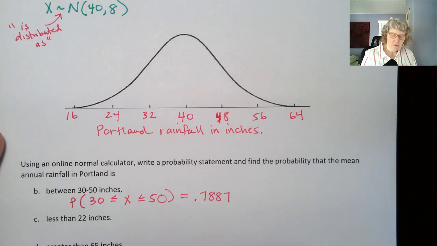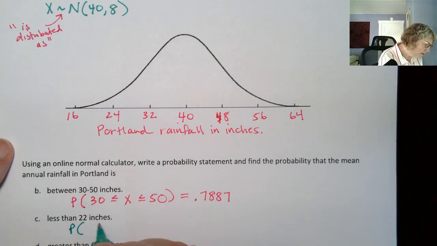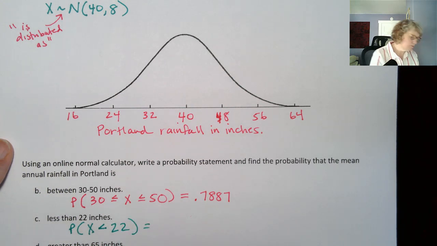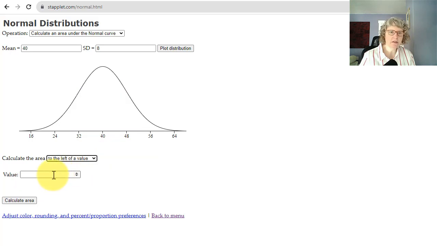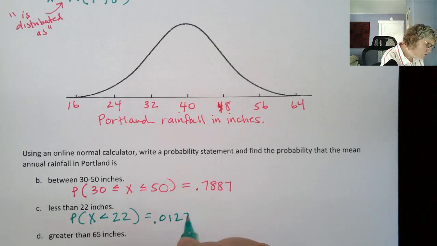Let's do another one. Let's do less than 22 inches. So now I'm going to write that out. Probability, this is not a between. So I'm just going to have my X one time. X is less than 22. So now I don't have to start over. All I have to do is go to calculate the area. I've still got the same model. I'm going to go to the left of a value cause less than is left on a number line. I'm going to type in 22, calculate area. And you'll notice it does give you the Z score as well, which is pretty cool. We see shaded the area to the left is 0.0122. And that's pretty small. So that makes sense.